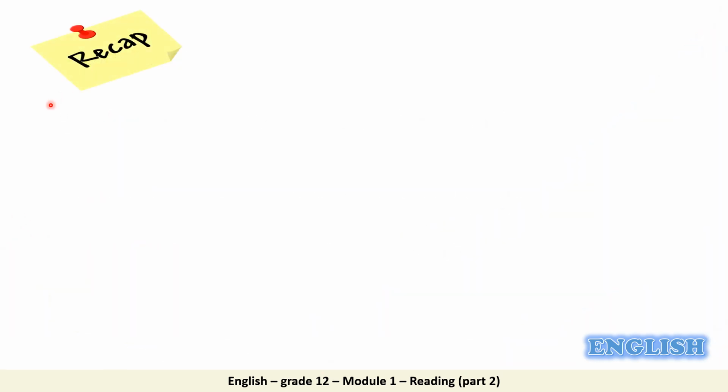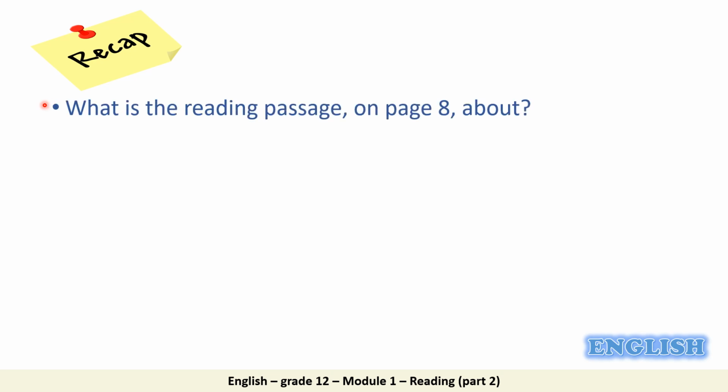Let's start today's lesson by recalling what we learned yesterday. So, what is the reading passage on page 8 about? Do you remember? Excellent. It is about travel. Can you be more precise? Can you be more exact? Well, the passage is about how to have an authentic travel experience.